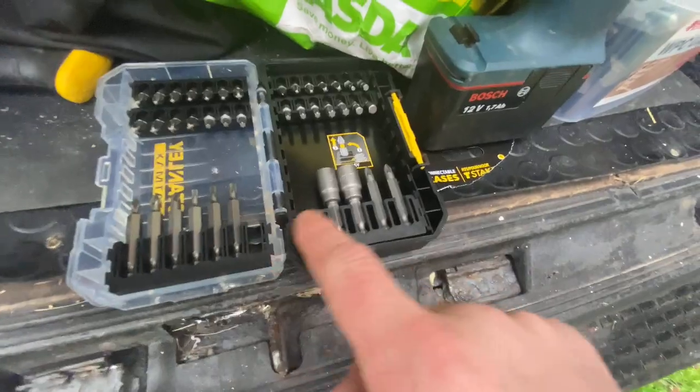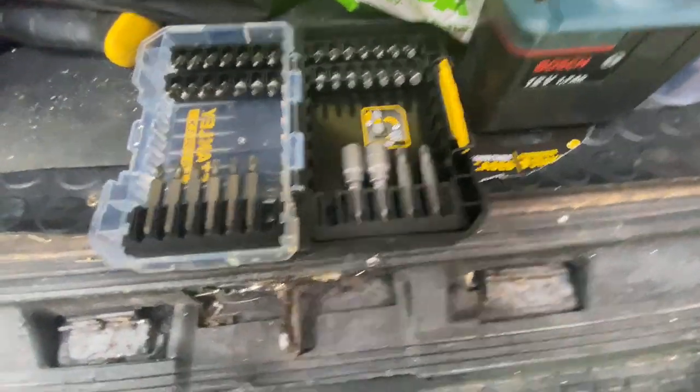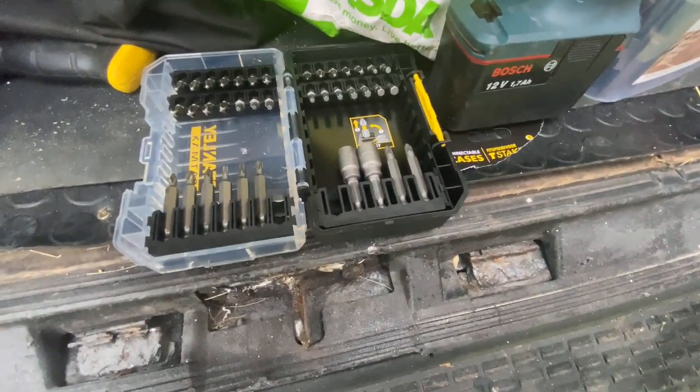Got myself some new tools, guys. I keep losing all my bits, so I bought myself some new ones. Yeah, happy days. Look at that bad boy. Nice long one.